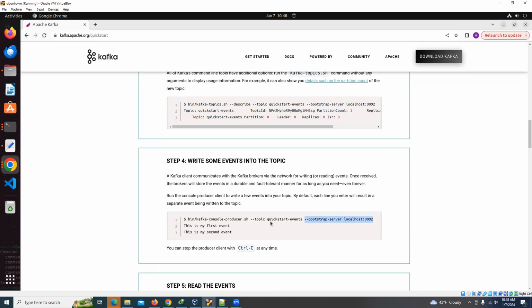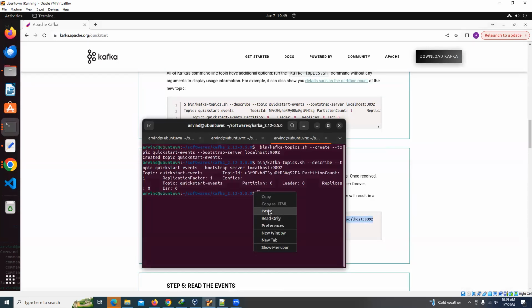Both properties need to be given: if you give only the broker, it will not be able to send the message because the topic is also required. If you give only the topic, the bootstrap server is also needed. So you have to give both, and then you can type the messages.